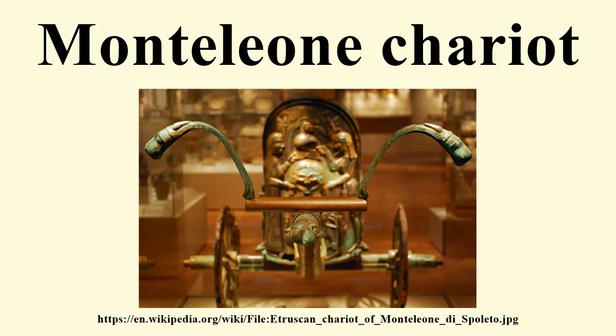Another account, related by van Ossie's son Giuseppe, holds that the chariot was immediately sold as scrap metal, and the proceeds from the sale used to buy roof tiles, changing hands several times after its initial sale. The chariot was eventually purchased in Paris by J.P. Morgan, who sent it to the Metropolitan Museum in 1903, where its first restoration took place.